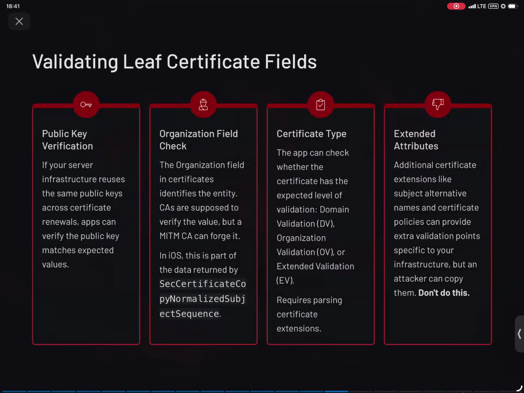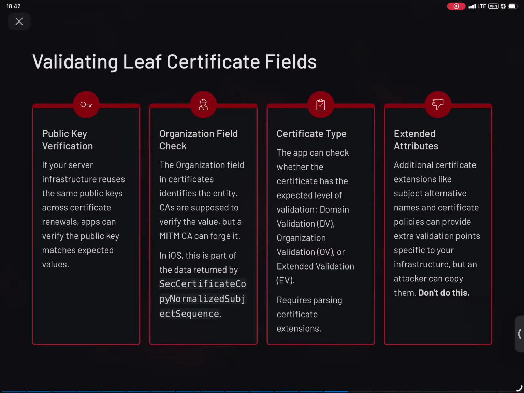Some other techniques for stepping up your security, you can check the public key in the certificate that you receive. This is a very common technique. The only downside of this is that a lot of people like to get a new public key every time they get a new certificate rather than reusing it. I was talking about some of the risks involved in long-lived certificates. One of them is if your private key is somehow leaked or obtained, your public key's got to change too. So this wouldn't help you there. But if you wanted to, this is an option, you can include either the public key or a version of the public key inside your app. Check that what's received matches what you expect.